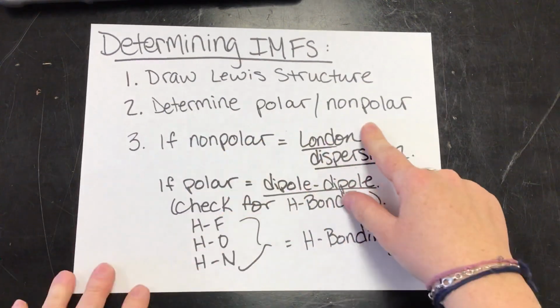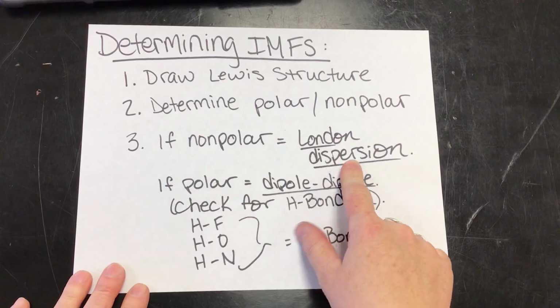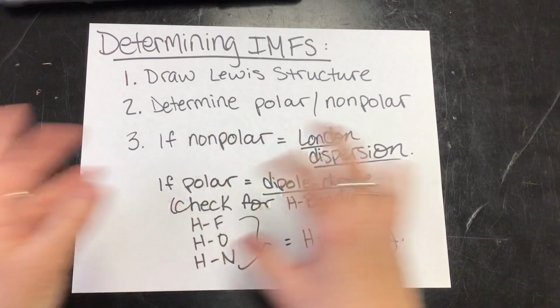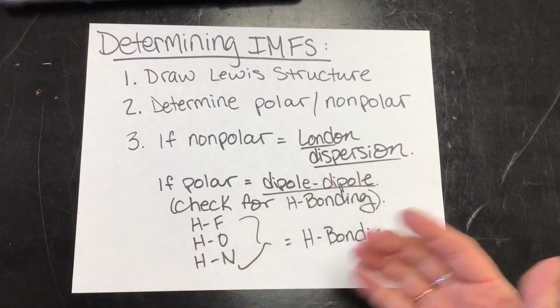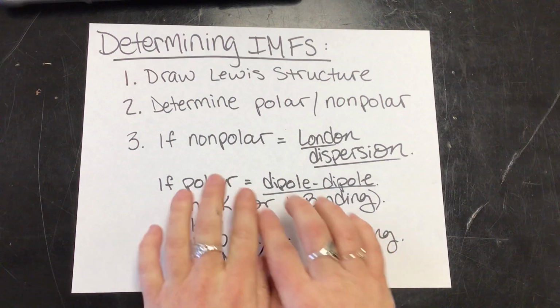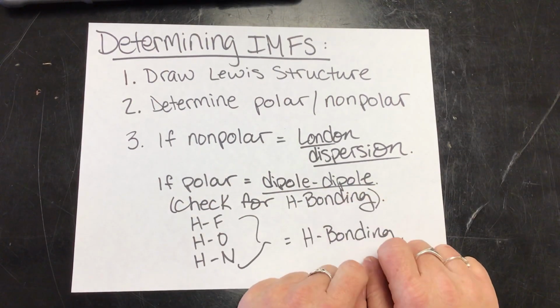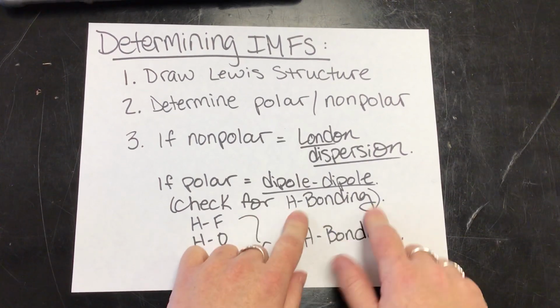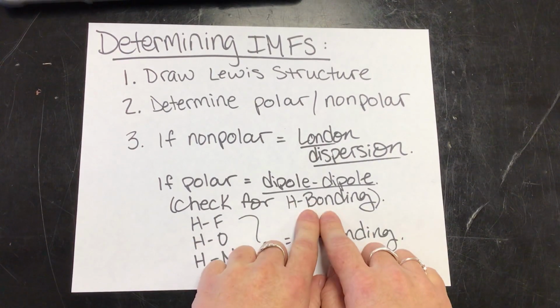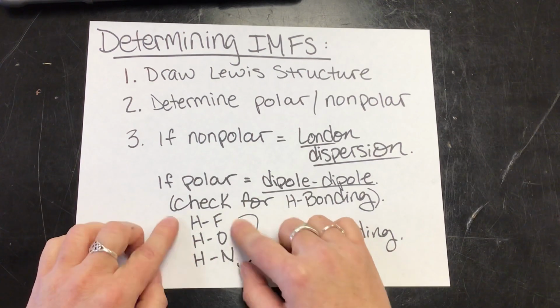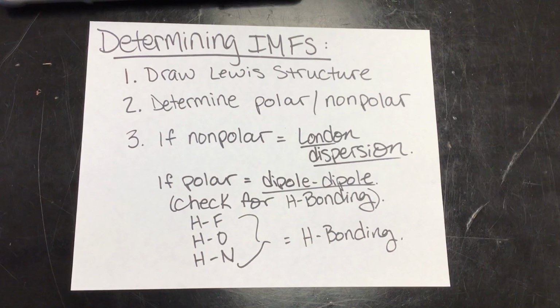Now, if you determine that that molecule is nonpolar, automatically the strongest force of attraction is going to be London dispersion forces. It just depends on how those electrons are moving around and that temporary dipole forms. If it's polar, it could either be dipole-dipole as its strongest force of attraction, or hydrogen bonding could be its strongest. In order for it to be hydrogen bonding, again, that hydrogen has to be connected to nitrogen, oxygen, or fluorine, and the force of attraction is between an unshared pair on one and the hydrogen of another.